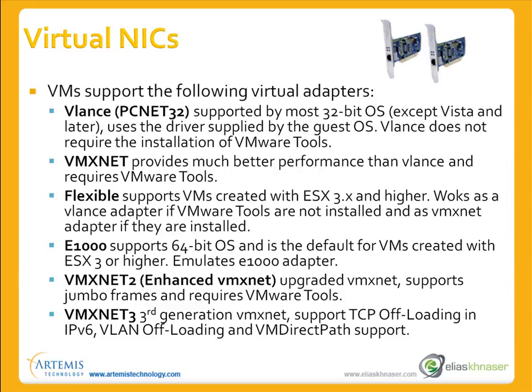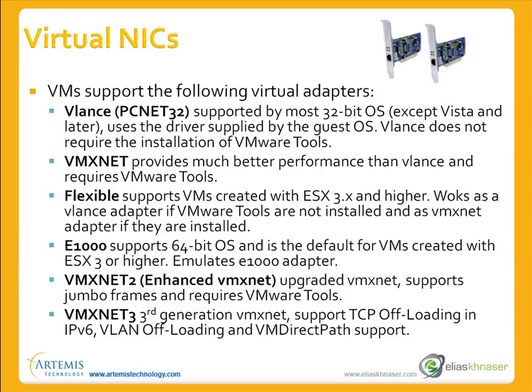So we're going to start off with the first virtual NIC that was presented, which is known as VLANCE, otherwise known as PCNet32, which is an emulation of an AMD PCNet32 LANCE adapter. Now, what this does is, first of all, you don't need to install any kind of VMware tools in order to use this virtual NIC inside of your virtual machine. It's supported by most 32-bit operating systems, with the exception of Windows Vista and anything higher than Windows Vista. With regards to the VLANCE, the drivers are provided by the actual guest operating system, and that's why you don't need the VMware tools.